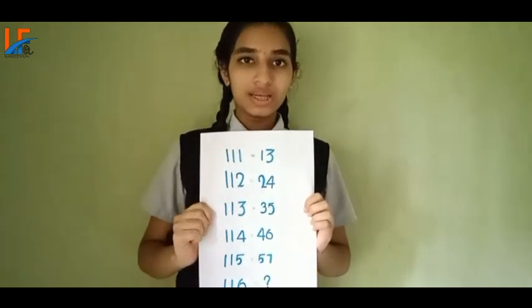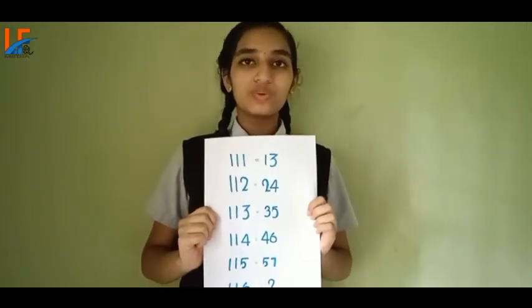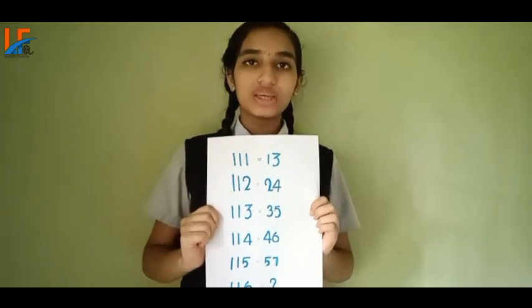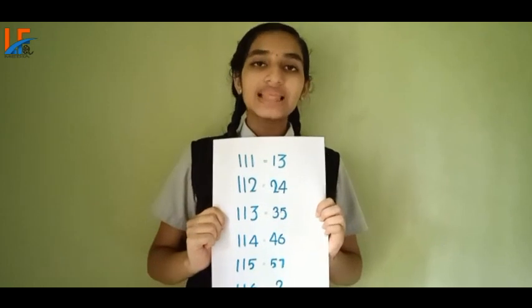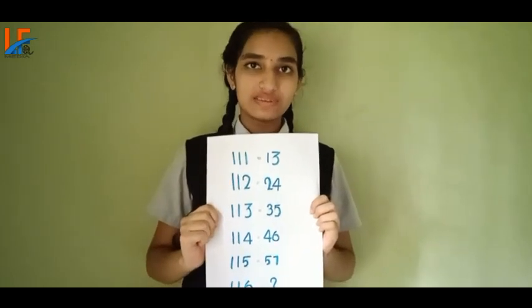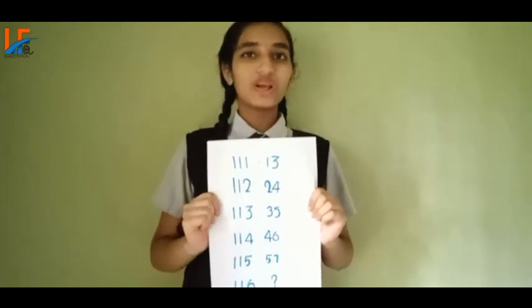111 is equal to 13, 112 is equal to 24, 113 is equal to 35, 114 is equal to 46, 115 is equal to 57. Then what does 116 give? The answer is 68. So now let's see how we got this.